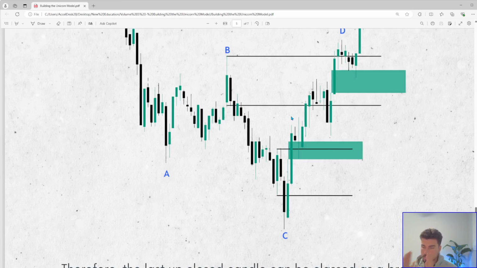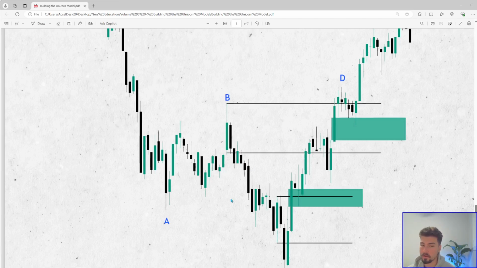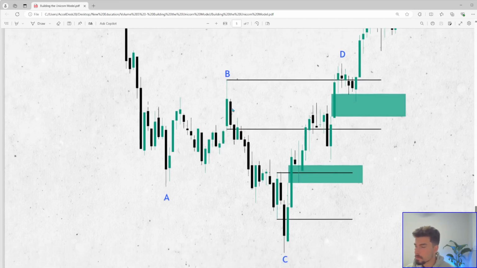That's a breaker block on a smaller time frame, and this is what I'd consider a breaker block on a bigger time frame, because if I zoomed out onto the 5-minute chart, this up here would be an up close candle, this whole thing, and all this price swing would be condensed. Right, so what I'm looking at is the major up close candles in different price swings, because again, guys, price is fractal, time is fractal. We could draw a line like this, go up, down, up, down, up, down. That's like an internal swing of price action, right? The highs and lows. Or we could get more of an external picture and go low, high, low, high. You get me?